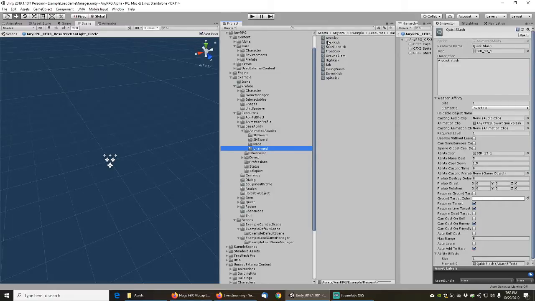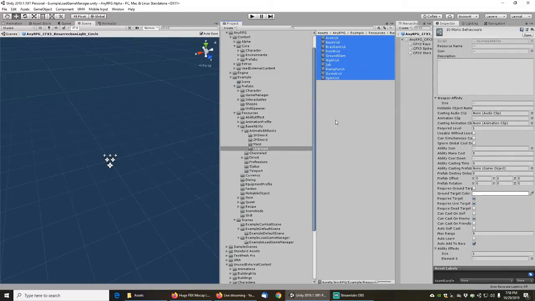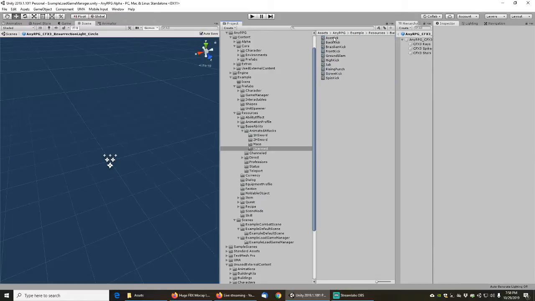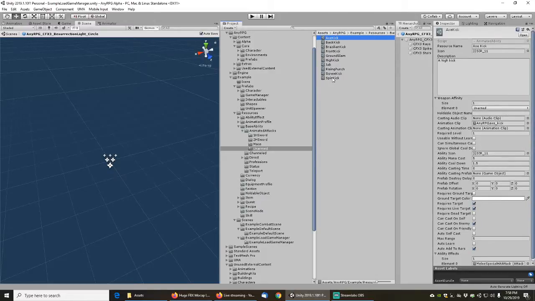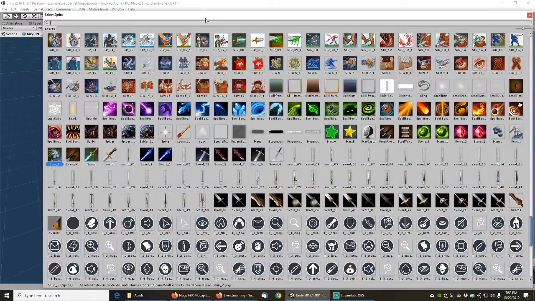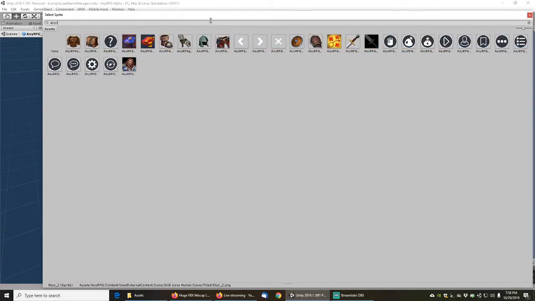Okay, and this is the case. These are all duplicates, so we don't need these. We actually have our own punch and kick animations. So we'll be creating our own animated abilities for these. I guess, you know what, I'll leave them here and I'll just rename them as I need. But we will keep that overhead slam and change that to sample.